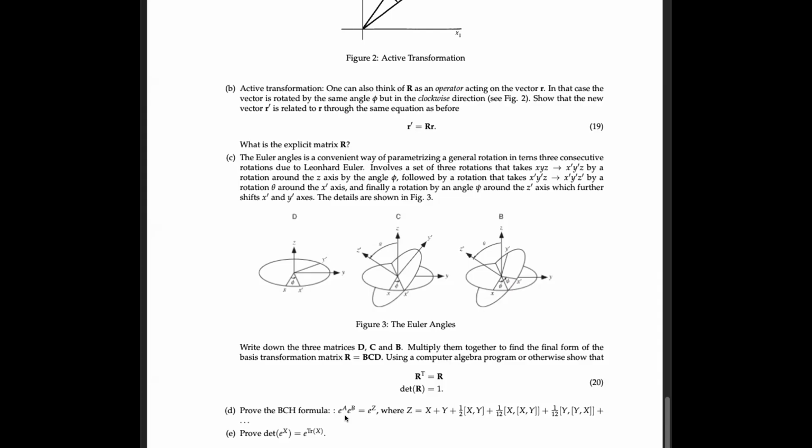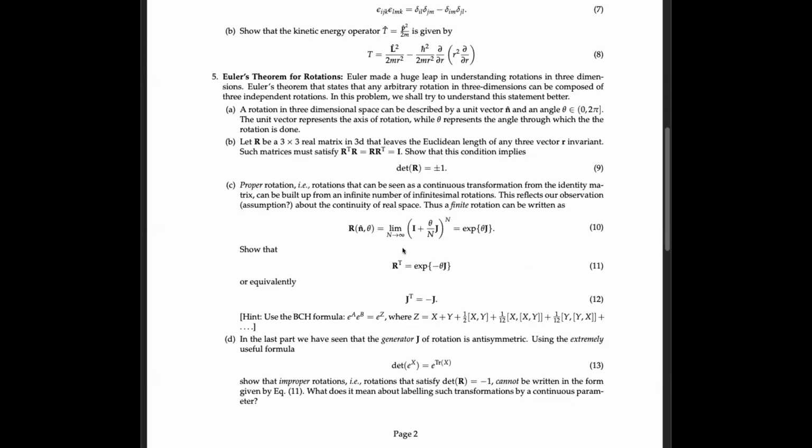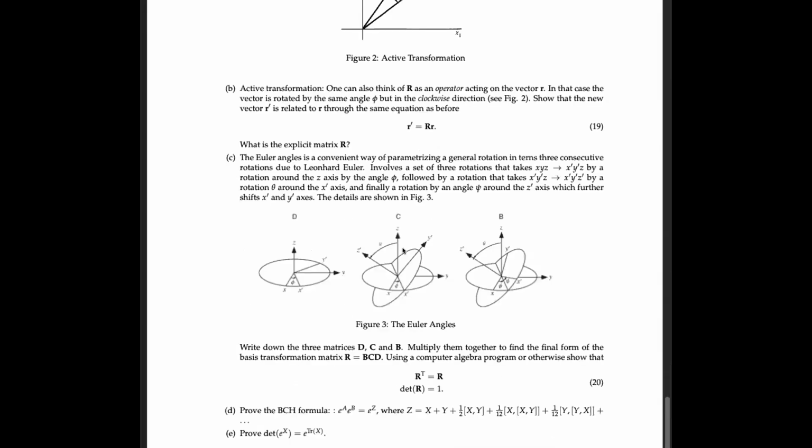And then one has the BCH formula, which is probably what you guys want help with. As for the BCH formula, I think there's also a typo here. I wrote A and B here, whereas there should be X and Y. Now, there's actually no very easy way to derive the first few terms of this. This is not something that I will be examining you on, but if one wants, there are several brute force ways of deriving this. As far as I know, there is no closed form way of deriving this.